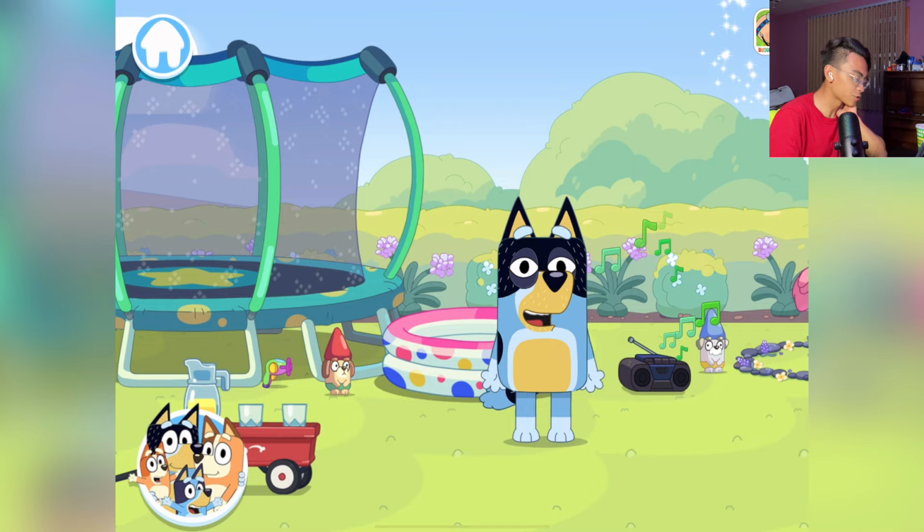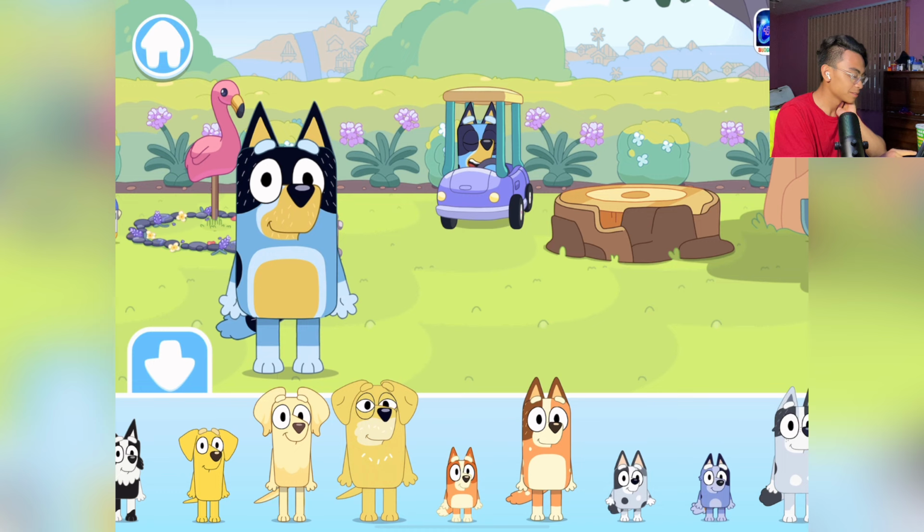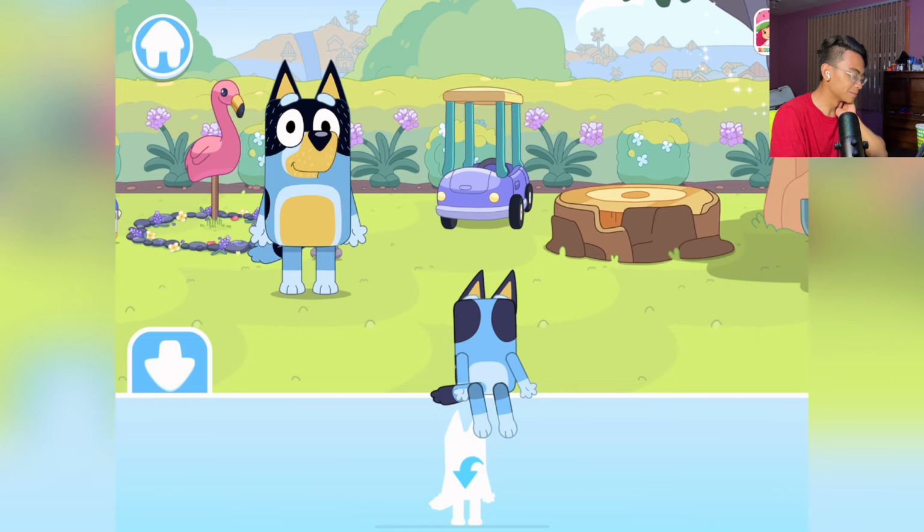Oh, Bandit air dried. Can I put Bandit in the tiny cart thing? Oh no, I can't. I think I can only put kids. Bluey! Oh, there we go. Yeah. See? I can only put kids in there. Bingo! It's bingo. Watch this. Magic. There.